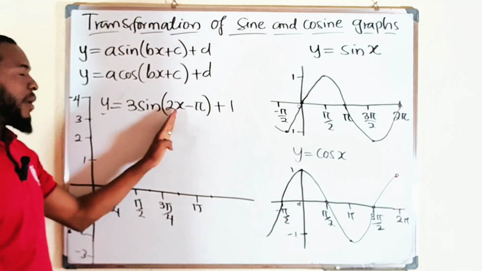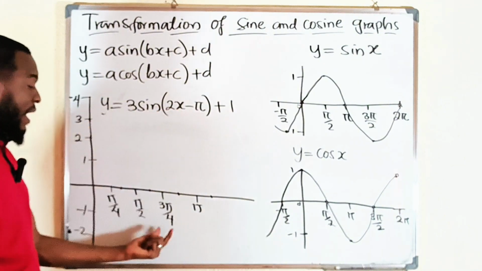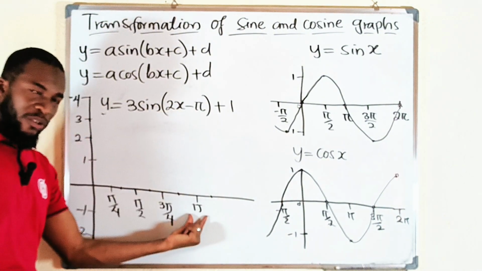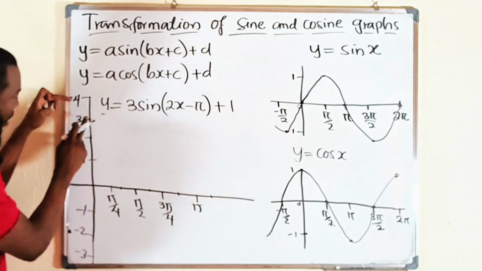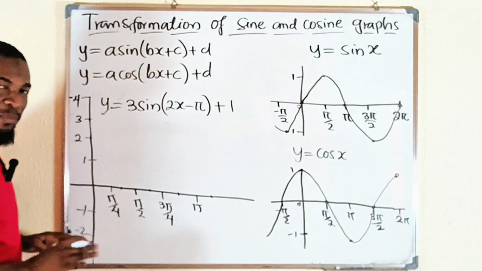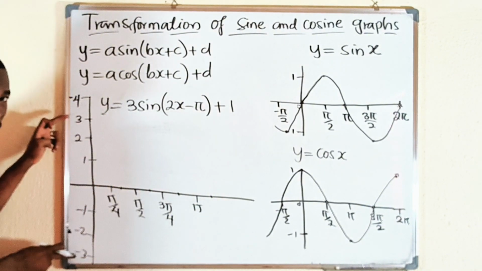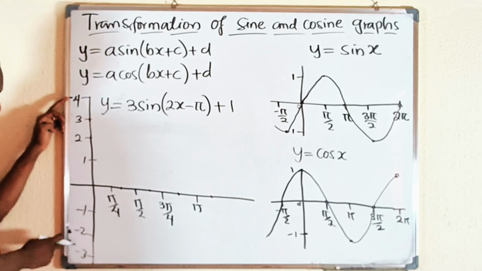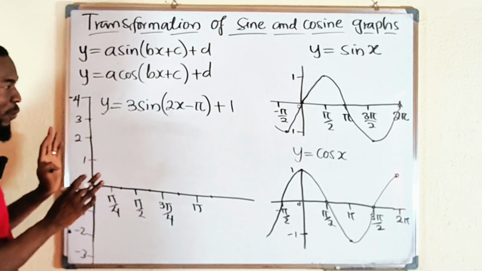Then we need to talk about the horizontal shift. I started with the period by taking 2 pi divided by this, and we got pi. Next, I dealt with the amplitude by multiplying our normal period by 3, and I got 3 to negative 3. Then I added 1, I shifted the graph up to 4 and down to negative 2. We are done with that one.